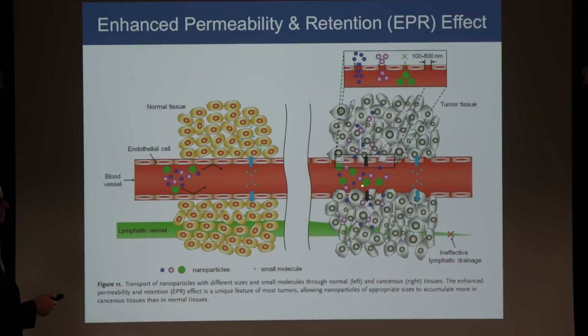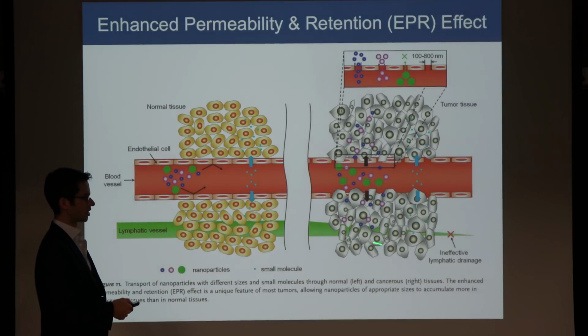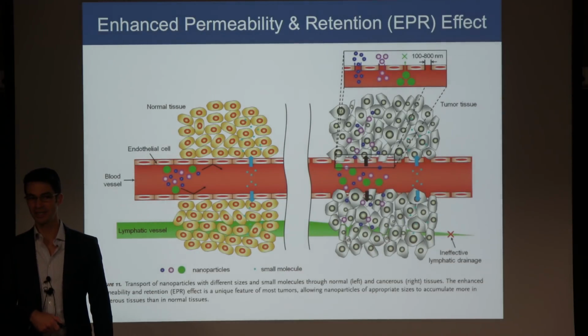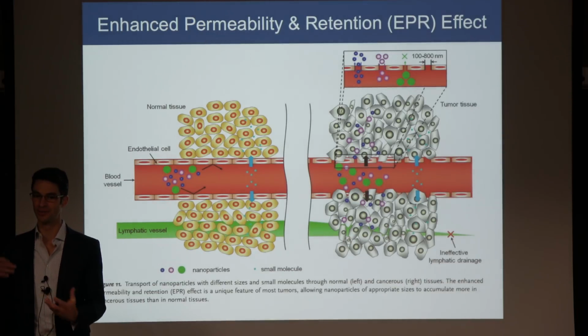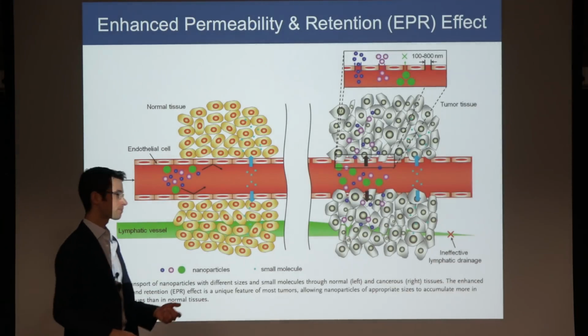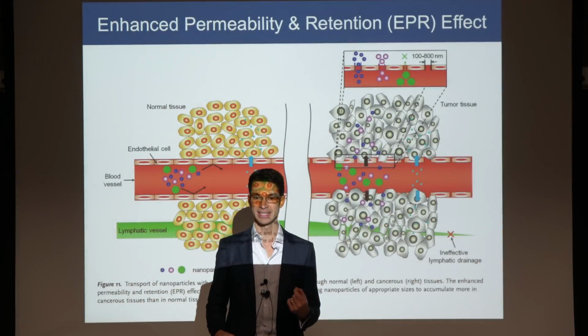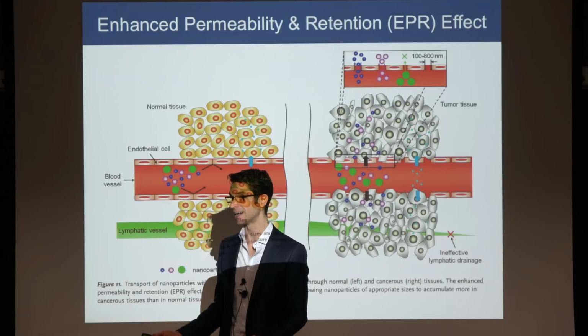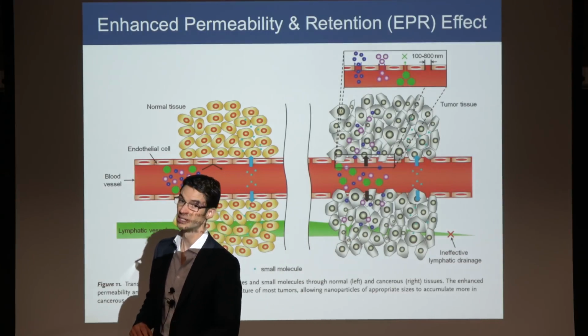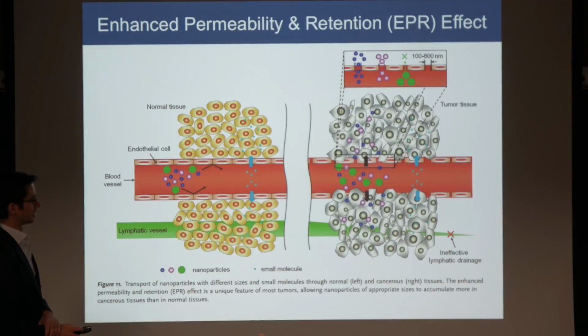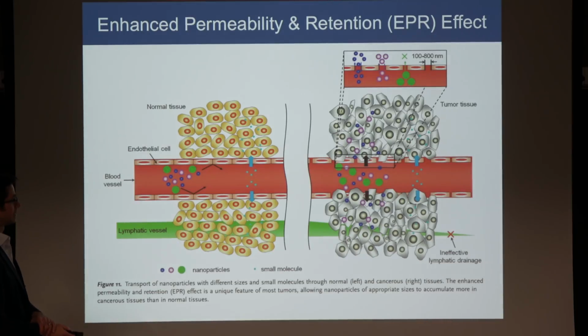But then some particles have easy access to the exterior tissue because the plumbing is done wrong and these pipes are leaky. And the lymphatic system, which is drainage of fluid from tissue, can be occluded by the presence of the tumor. So not only can the particles go in, but they're hard to get rid of too. So that's how, even if nanoparticles are not targeted at all, if they're the right size, they can still accumulate in the tumor tissue due to this effect of leaky plumbing and bad drainage, like Manhattan in 1890.